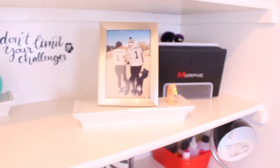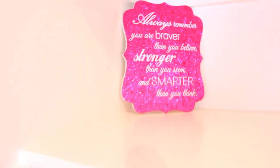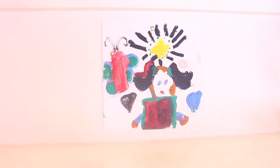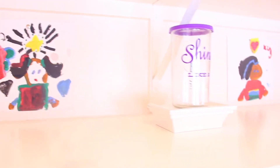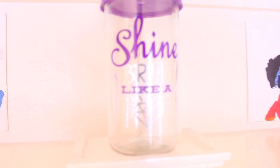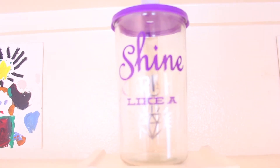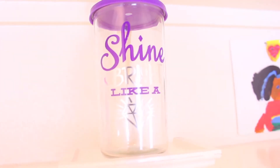I never can talk when I'm doing voiceovers. I got another motivational quote — I'm very big on motivational things, I like to hear and see motivational things all around me. I got some little paintings from my daughter that she made me, and then this beautiful cup from my friend Sierra that says 'shine bright like a diamond.' I know it was meant to drink out of, but it was so cute and my name is Diamond so I wanted to use it for that reason.